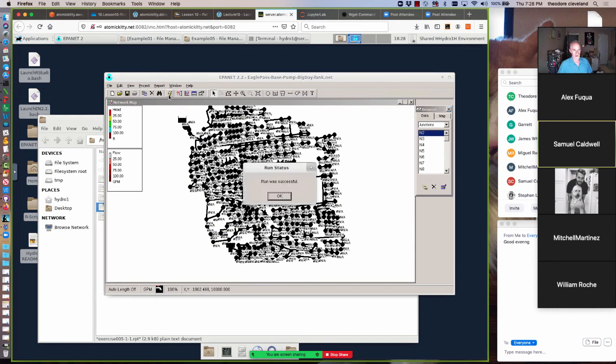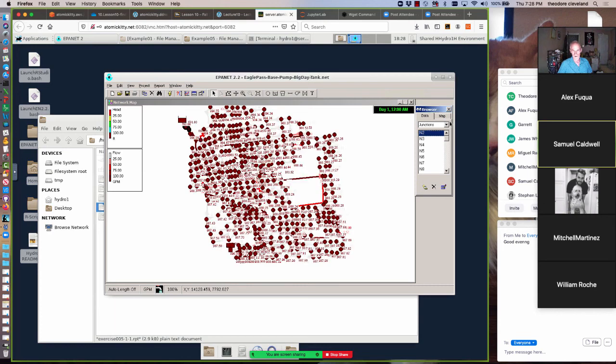Now when we go ahead and run it, it does its running thing. And this one I think is a time-varying simulation. So there's a reservoir here, and there's a storage tank right there.